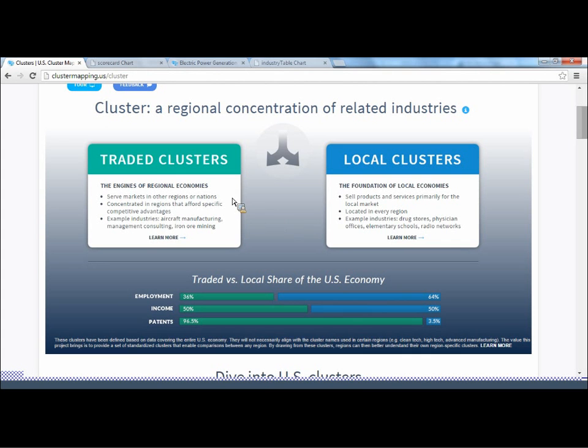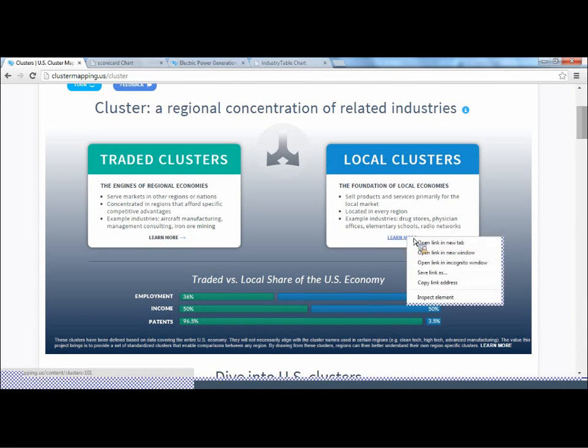These are the ones that are high growth, high innovation, generally speaking. And then the local clusters are located in every region. It's like a local shop, a drugstore, an elementary school, a radio network, something that exists everywhere, essentially. And they're the foundation of local economies. So hopefully that helps. Okay, any other questions on the chat?